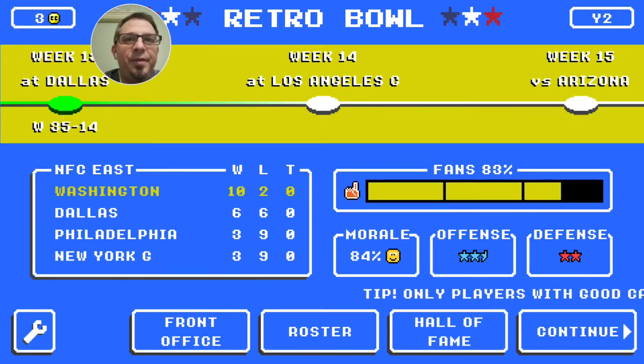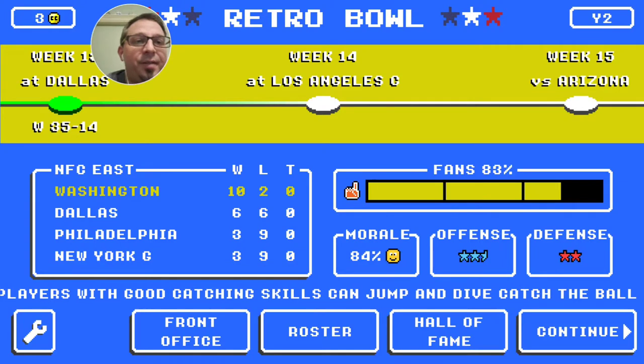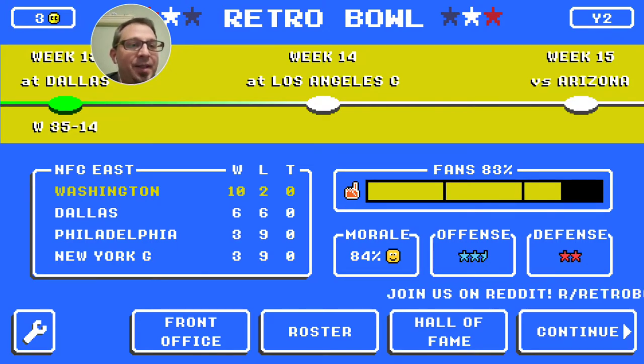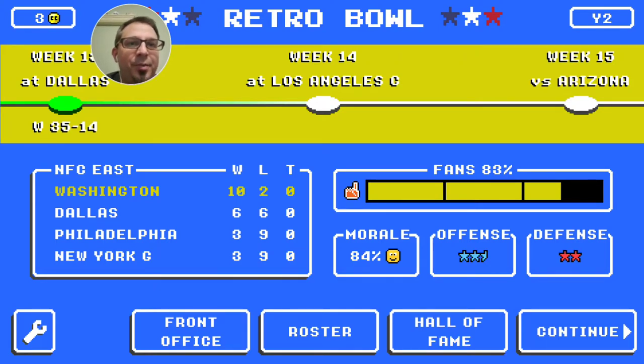All right, up in the top left, you've got the credits, and you're going to need these. These are like your coaching credits to upgrade different things throughout the game. You see, we're at week 14 against the Los Angeles Chargers, and my fans are at 83% capacity. That's good. We brought that up from like the 40% range to start the season. Morale, 84%. Want to keep that high. That's your team morale. And then offense and defense, you're ranked there with stars. We're 10-2, and we've got Dallas, Philly, and the Giants all bringing up the rear in the NFC East. So we're doing great this year.